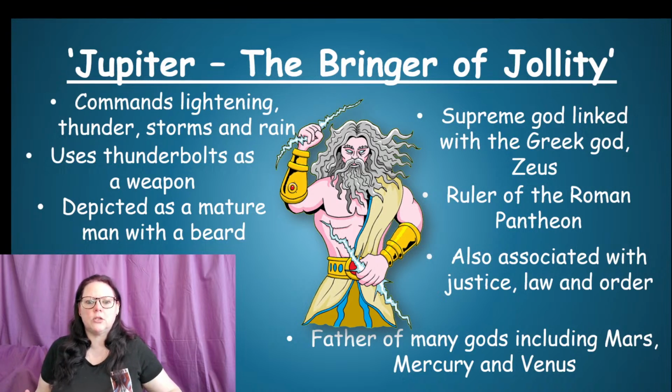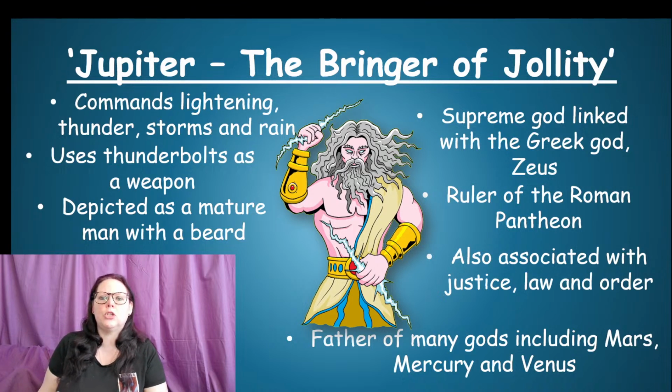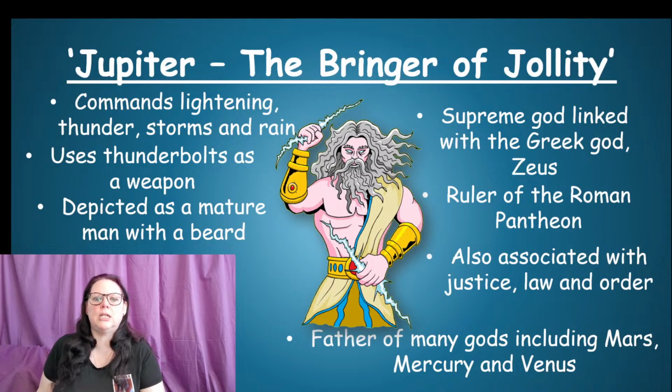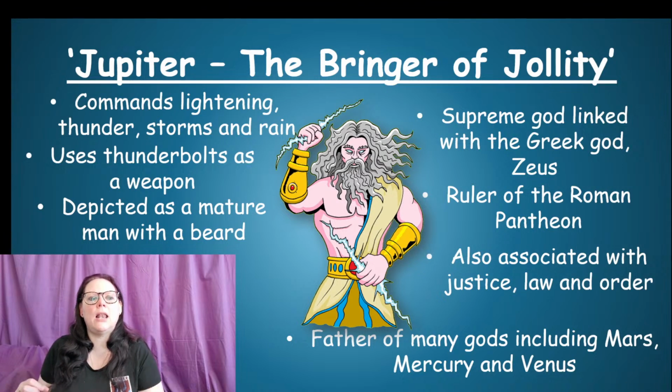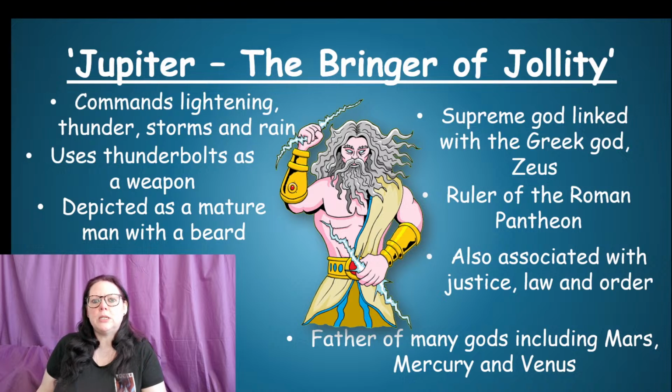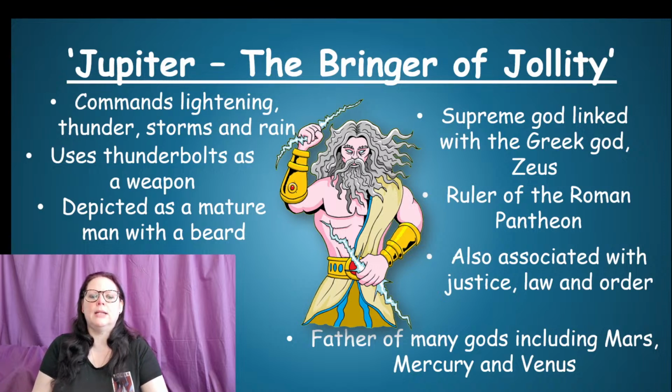I mean, Jupiter as a Roman god, very, very important in the Roman mythology as the king of the gods and the father of so many of those gods. And the idea of him commanding that lightning and thunder and storms and rain. And when you think about how inhospitable Jupiter, the planet, is, and how volatile and stormy, it seems very, very appropriate that the planet is actually named after him.